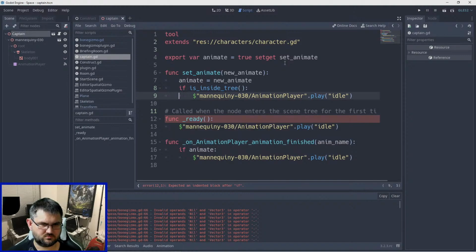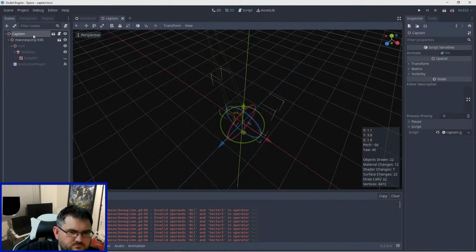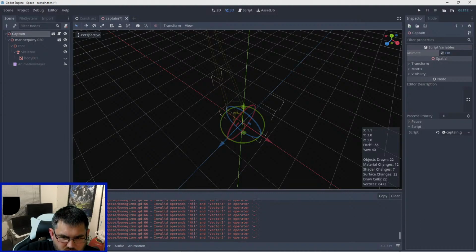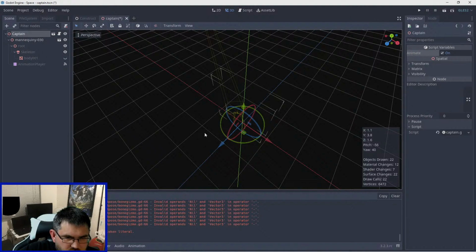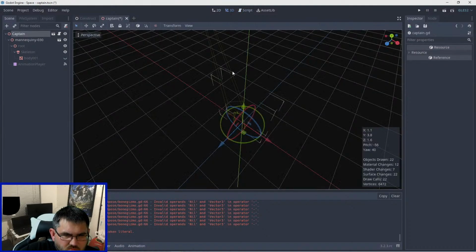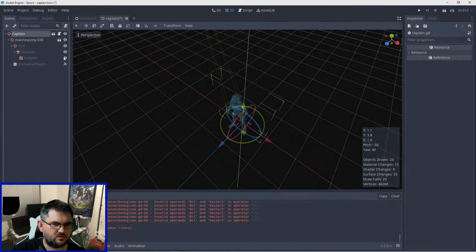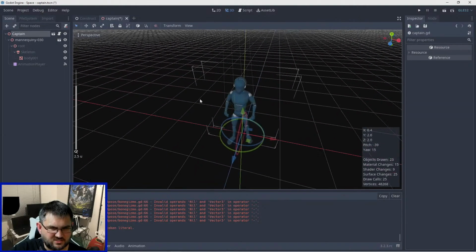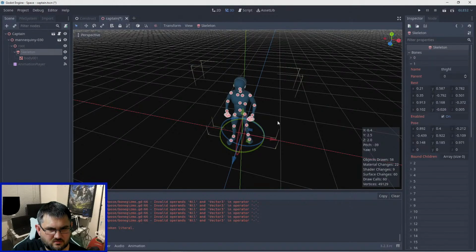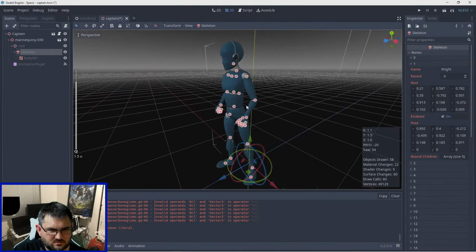So, there we go. Off, back on. Okay, that's still not working. Yeah, it hasn't redrawn our skeleton.